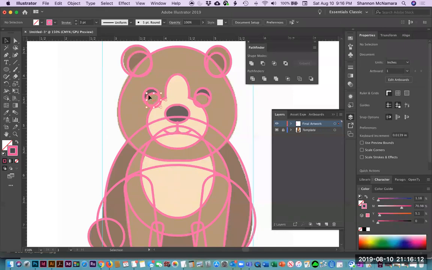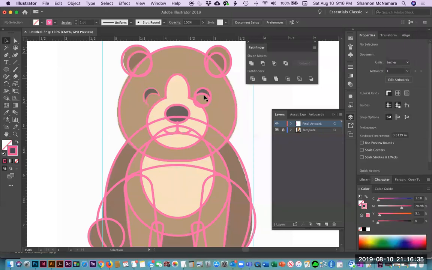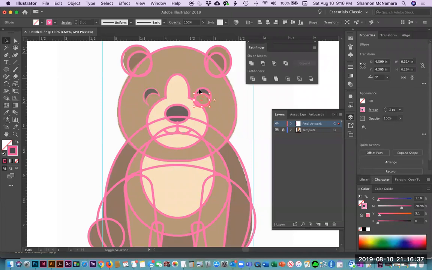Then I'm going to select the front circle and the back circle that were the eyes, and I want to say the one that's second from the left, that's the minus front, and it's going to remove this section so we get kind of like that crescent moon shape, which looks like it might be a little bit too big, but it's fine once you fill it in. And I'm going to do the same thing over here. Select both of those and use the same one and get that crescent moon shape.